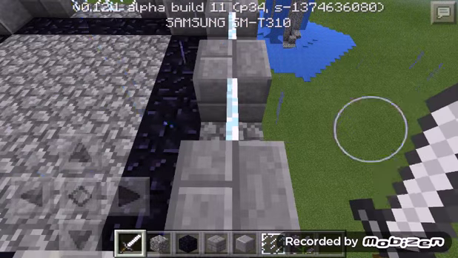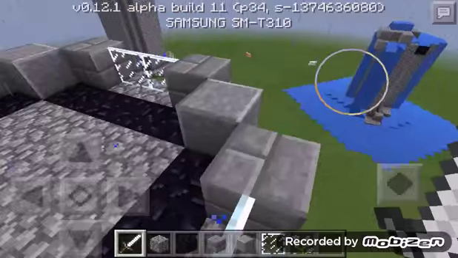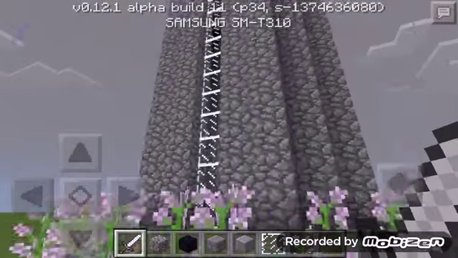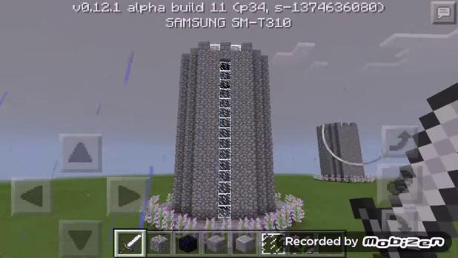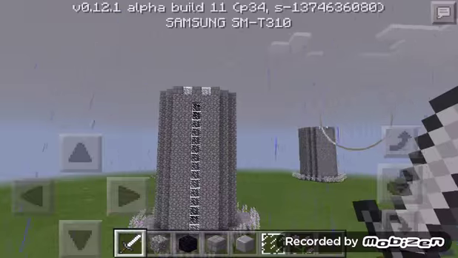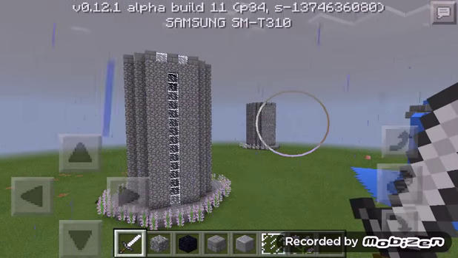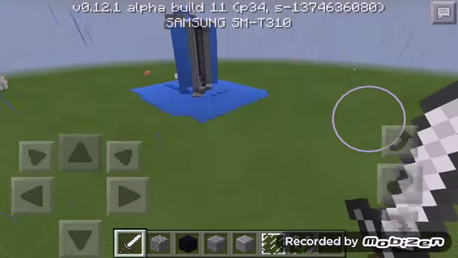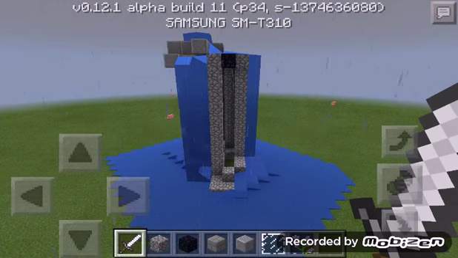Now this is the skyscraper. Okay, that one was short, but the first one that I did was kind of short, but this one is a little bit taller. And this one, I don't know. I think that's the worst skyscraper I've ever seen. I've never seen a better one. I've never seen a worse one than this.